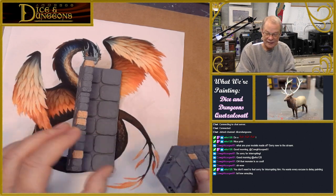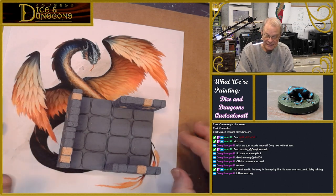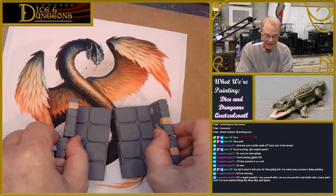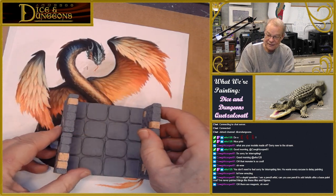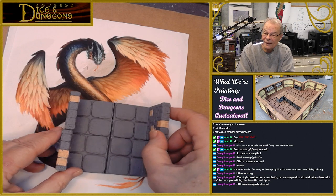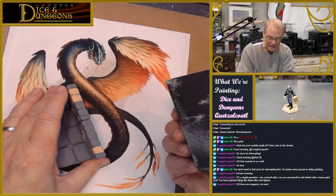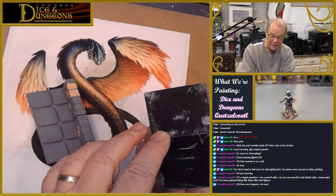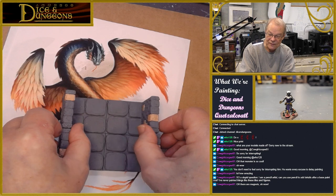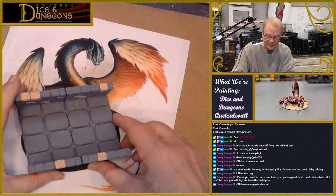So these have magnets in the bottom, and so they hold together, which is really cool because you don't need a metallic base. This is just a piece of cardboard. They just very easily detach and reattach. And that's how relaxing painting with dice and dungeons. Oh, yeah. There's magnets in the base. Isn't that cool? That was a thing our DM came up with. The models actually had little wells in the bottom where you can put those in, but figuring out how to get them in and making them work really makes for very, very good dungeon tiles, because we can rearrange them any way we want.